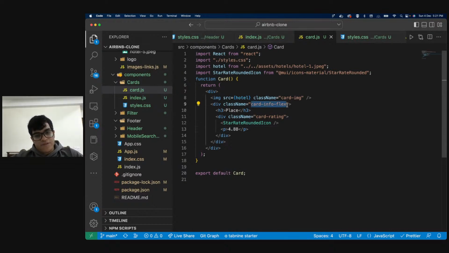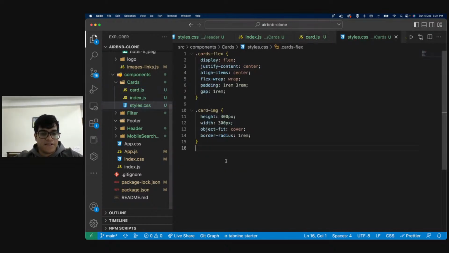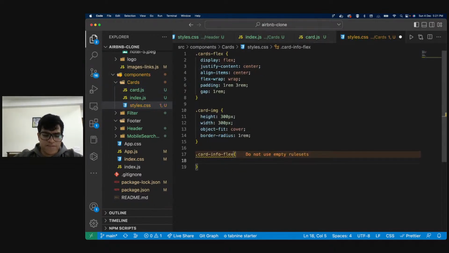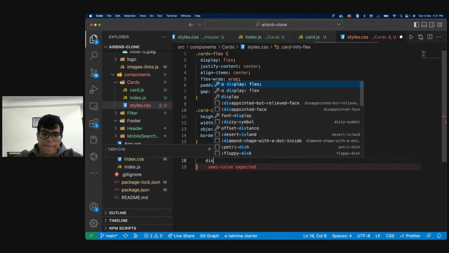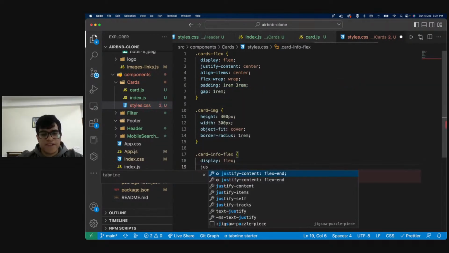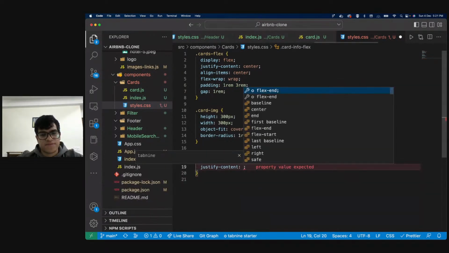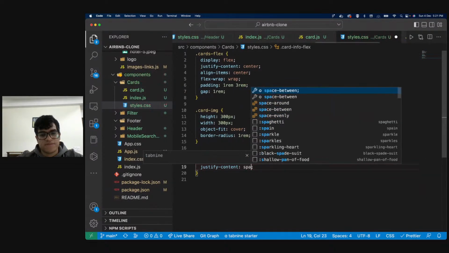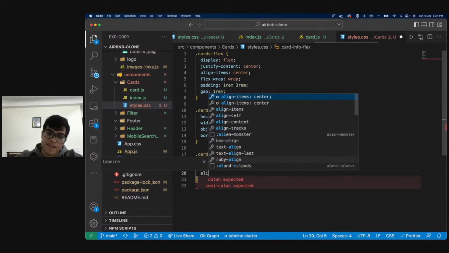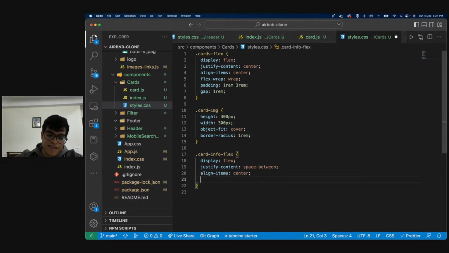Right, so my card info flex will be display flex, justify content space between, align items center, and width will be 100%.